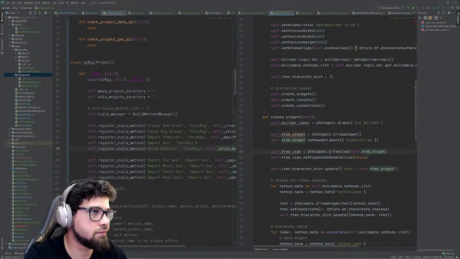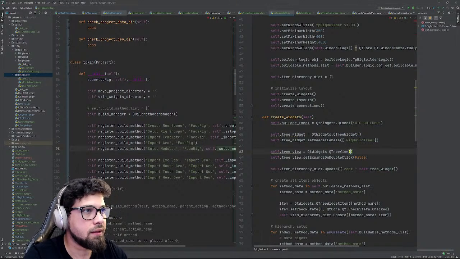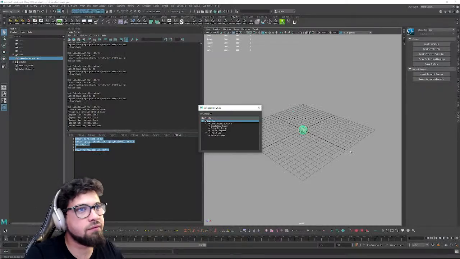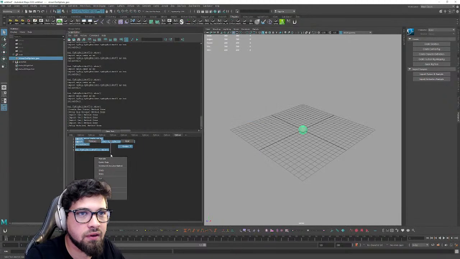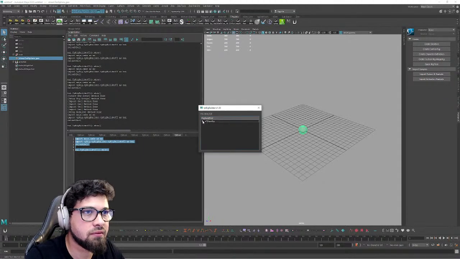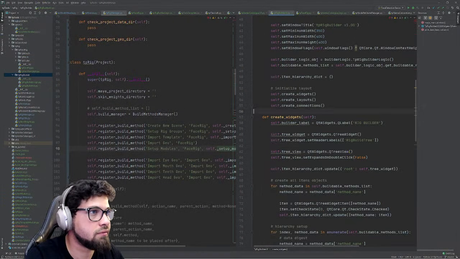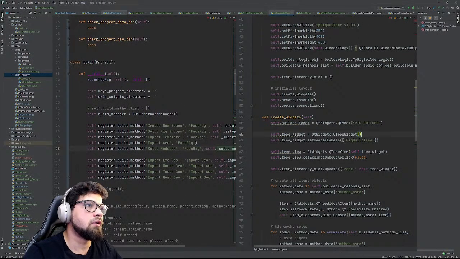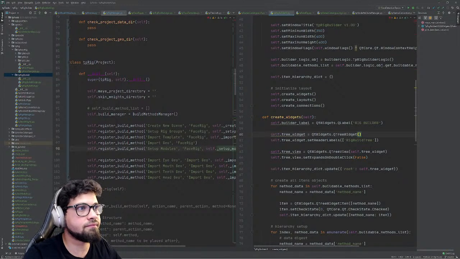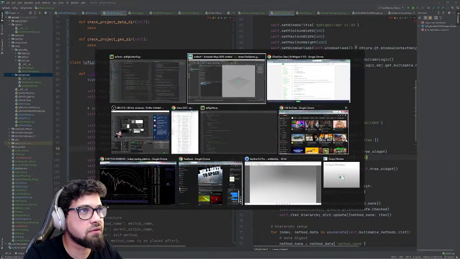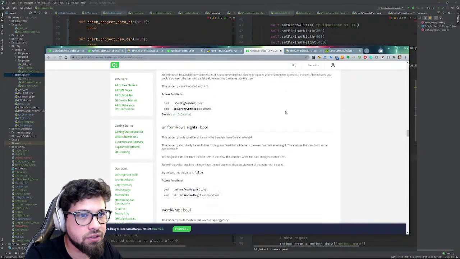Is it going to complain? Is it going to apply to every single Qt3 around? Not complaining, but it's also not working. Okay, so it does have to be that. So it's probably just changing something.